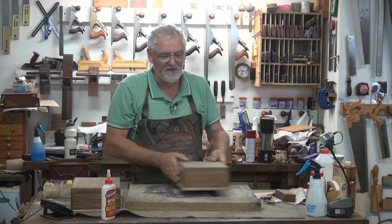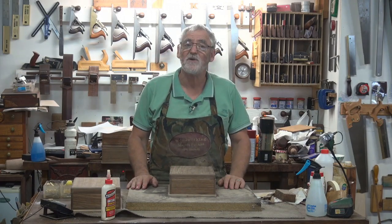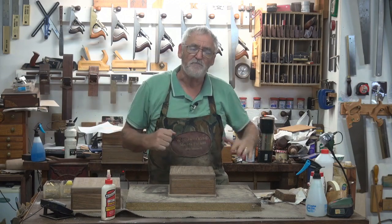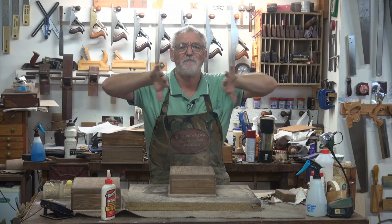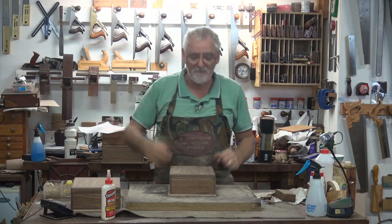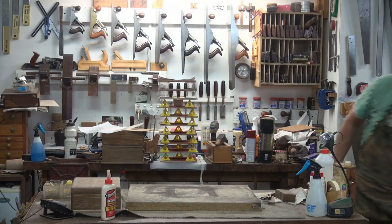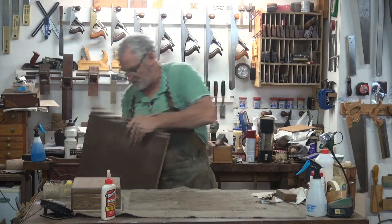There's a hint for anyone that's out there doing odd shapes on anything and you want to get it veneered. I've got a vacuum press, which is really, really handy. But if you get a bag full of sand, put it in there, tamp it down, that will meet the shape that you're trying to veneer, and then put a board on top and a heavy weight or clamp and let it go. And it should be apples, mate. Oh, okay, let's glue one of these on. Finish with that, that's all done now, which is all good.